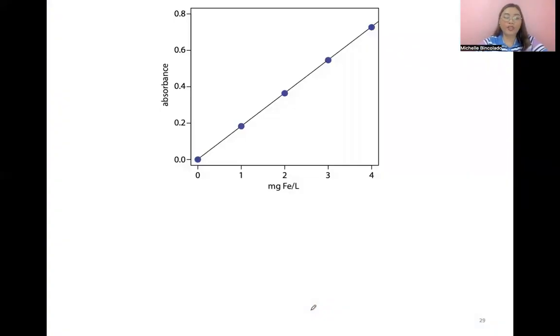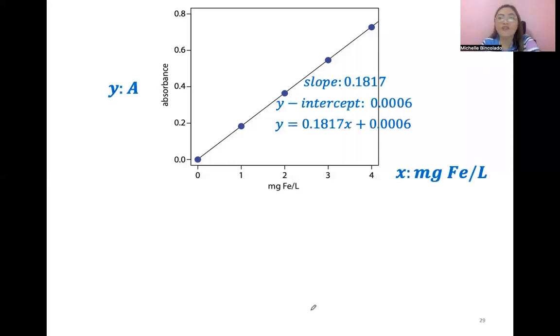Now guys, sa book, you will see nakapag-plot, may graph talaga. So you can actually also perform graphical analysis. So here is our x and y axis. And nabanggit ko na kanina yung slope at saka y-intercept. So you have this equation of the line. Di ba guys, 0.269 yung absorbance ng sample.